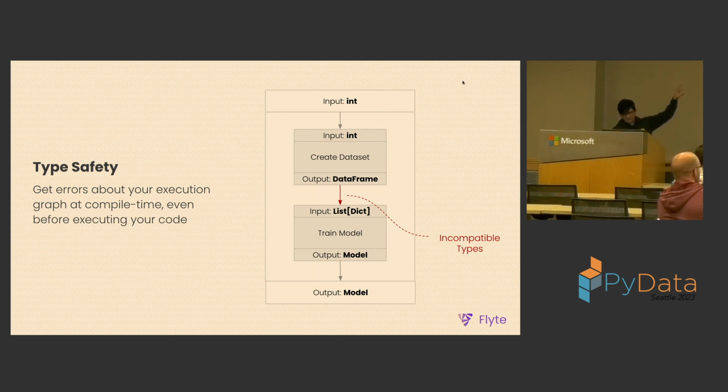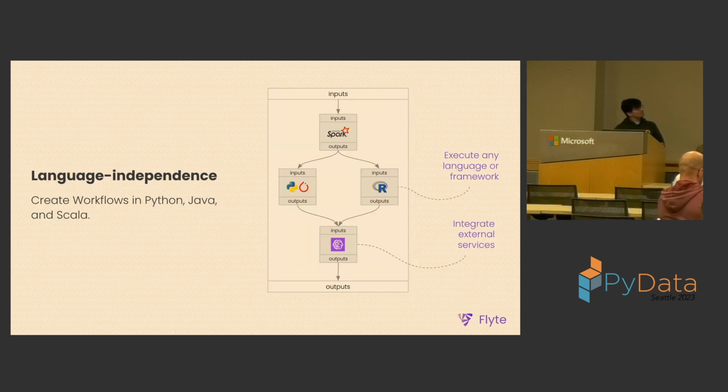It takes an input, an integer. It pipes that integer into a task that I'm calling here create data set. That task has an input, a single integer, and it outputs a data frame. That data gets fed into a second task that I'm calling here train model, which takes a list of dictionary as an input. See that the types don't match? Flyte will give you this piece of feedback at the moment of registration. It won't even let you schedule this kind of computation on a Kubernetes cluster, which, that idea of being ergonomic, really helping the developers get this feedback as soon as possible. It's a feature that Flyte gives you.